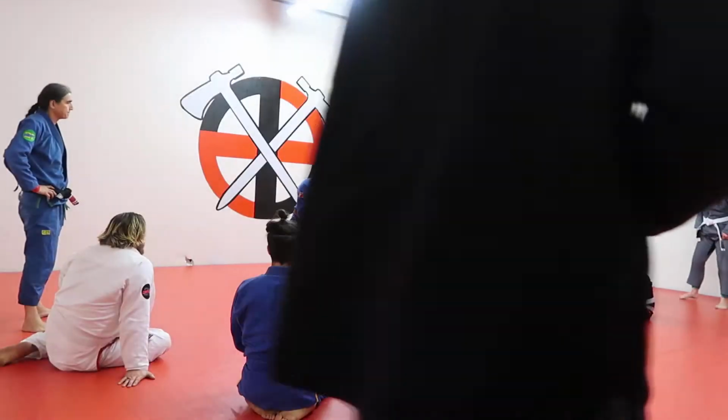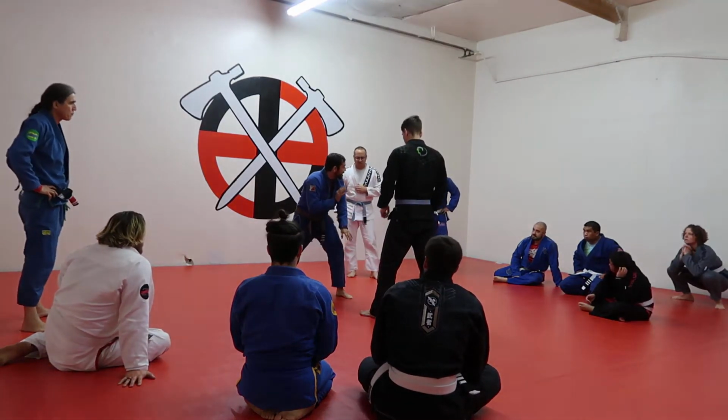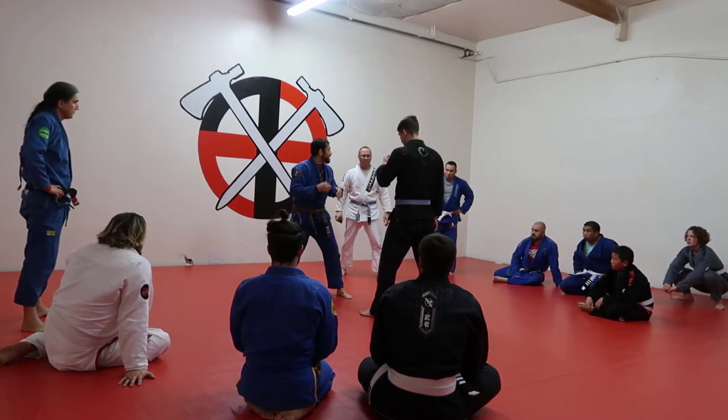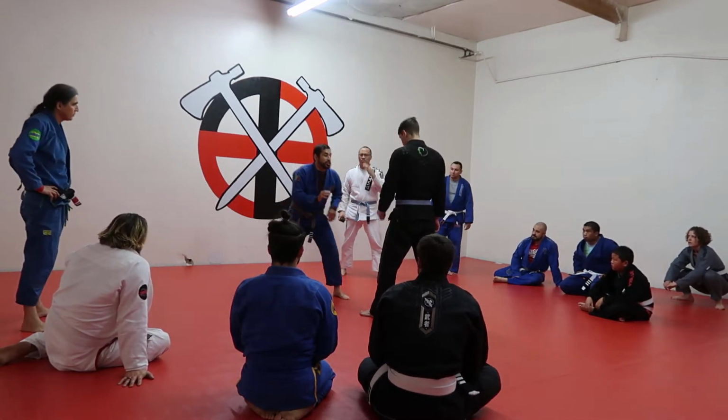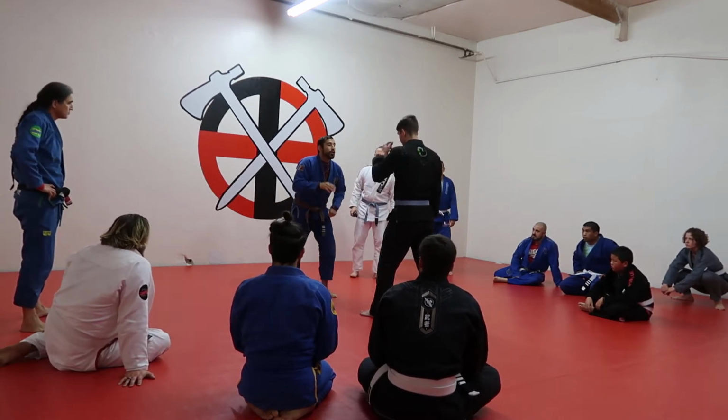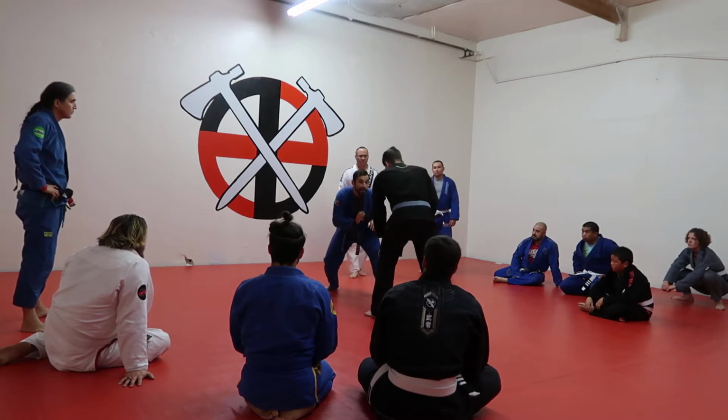At least one foot forward. Again, one hand's going to be down because this protects me just in case he tries to shoot in. This other hand as well. So there's different things. Again, everyone's stance is different. This is just how my stance is, so I'm ready to sprawl if I need to, anything like that. But from here, again, if we're going, I want to try to get my grip.